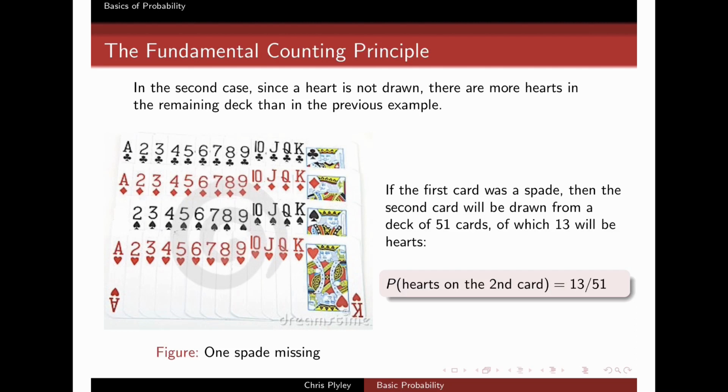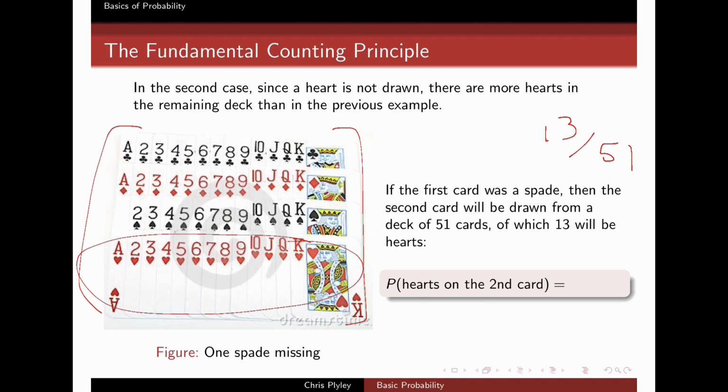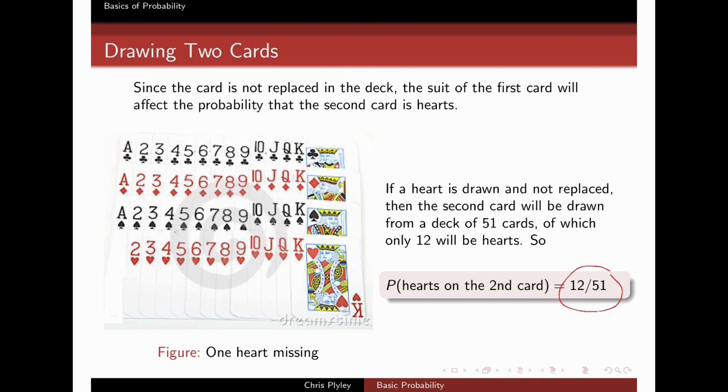So what's the real point here? The probability of getting hearts on the second card, 13 out of 51, is fairly close to 1 over 4, but it's not equal to 1 over 4. And similarly, the probability of getting hearts on the second card when I assumed the first card was hearts is 12 out of 51, and this is not equal to 1 over 4 either. They're fairly close, but it's not 1 out of 4. My probability of getting hearts has changed when I assumed that one of these two events has happened, that the first card was either hearts or spades.